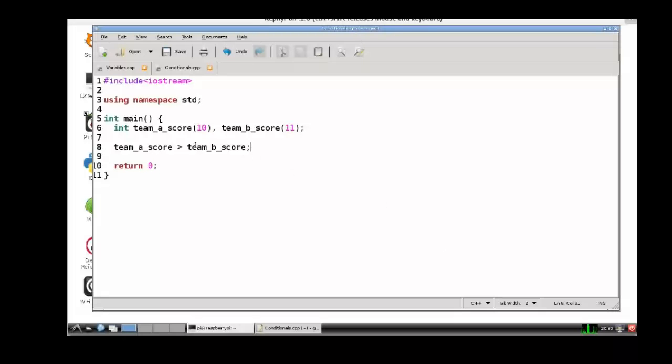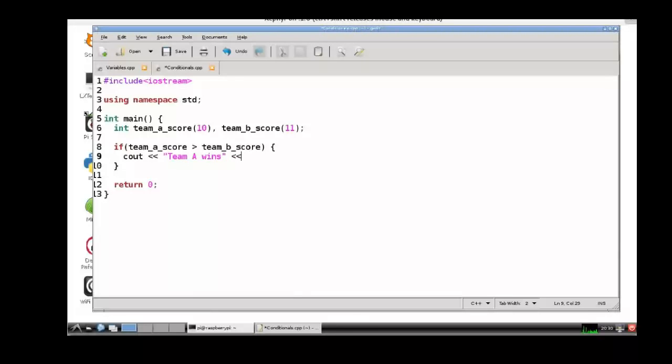I've used the greater than sign here to compare the value in Team A score with the value in Team B score. It would be nice to ask if Team A score is greater than Team B score. If it is, do something. If Team A score is greater than Team B score, I would like to cout, and in this case I want to output a string in double quote marks, Team A wins.